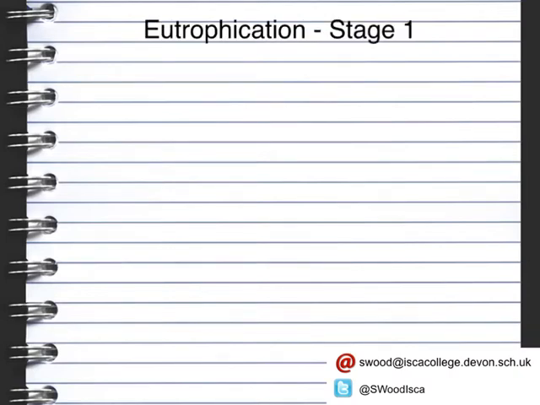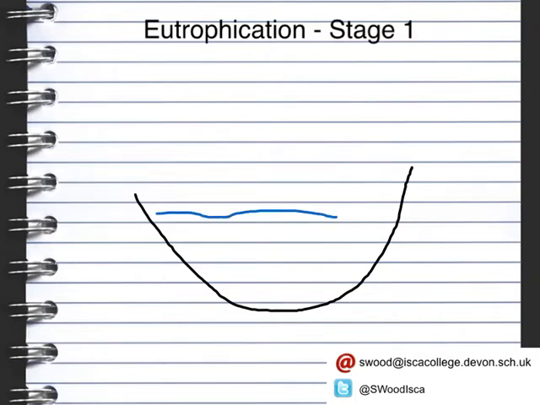So, eutrophication stage 1. What you normally would have is a river basin that will have a river or water in there. Eventually that water will become still, and you will then get lots of plants growing in, and we get fishies swimming in the pond. Now, what will happen is at the top of the pond you might start to develop algae.